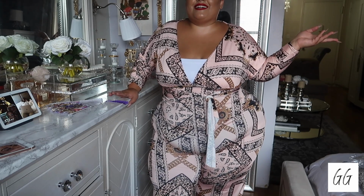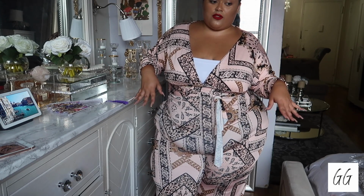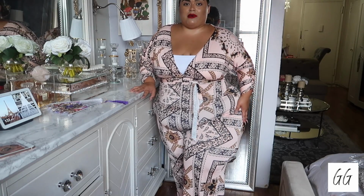Hey. Planning what I'm gonna wear for Vegas since like May. So things that I didn't want to wear in Puerto Rico that I thought were more suited for Vegas are already stashed, and this is one of those things. I definitely think it needs shapewear just because it's very slinky and it shows every little lump and bump, but the print does camouflage a little bit, which I like on my thighs. I feel like you don't see as much of the dimples and bumps on my thighs because of the print. And I really like that.